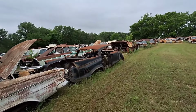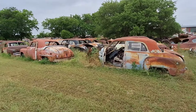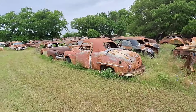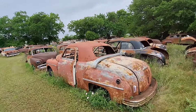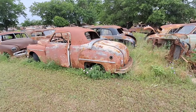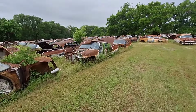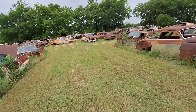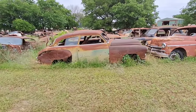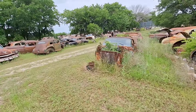Like I said, I like the way they keep the pass mode. Really makes it easy to come out here and look for what you need. We got us a bunch of '50 Dodge and Plymouths here. This one is a Plymouth. They make cool little hot rods. They all do, guys. Cruisers, hot rods, you know, I like hot rods, but I'm more of a cruiser guy, you know. I like going to events, but I'm more of a cruiser guy.